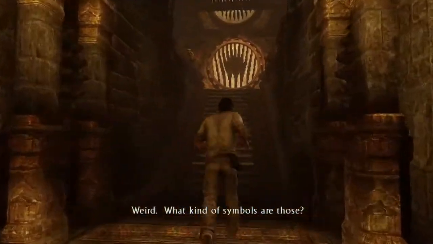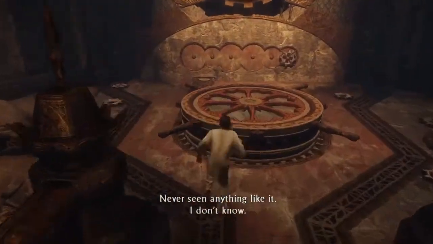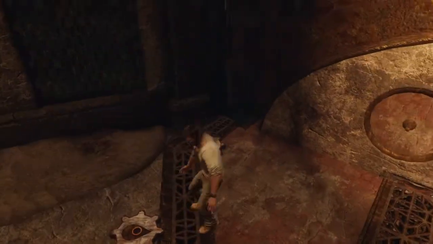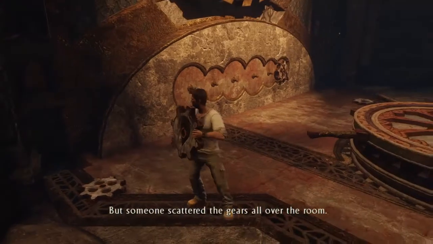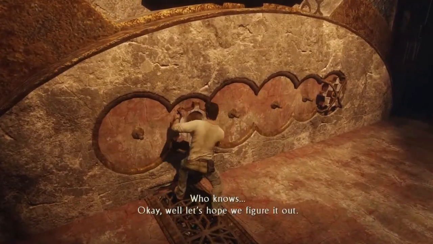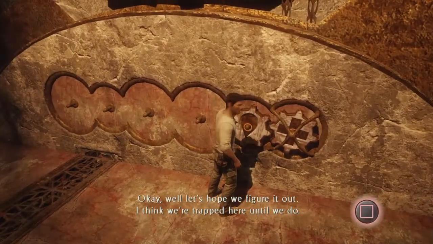Weird. What kind of symbols are those? Never seen anything like it. Looks like some sort of mechanism. Why is that gauge on the floor? Someone scattered the gears all over the room. Who knows? Okay, well, let's hope we figure it out. I think we're trapped in here until we do. Oh, I can put them in here. They seem to fit.